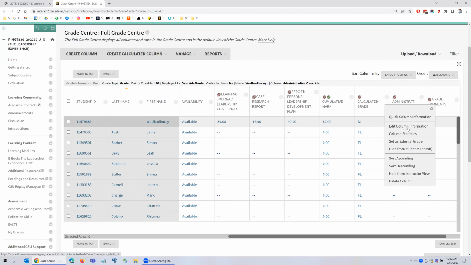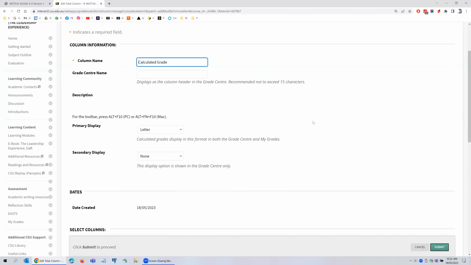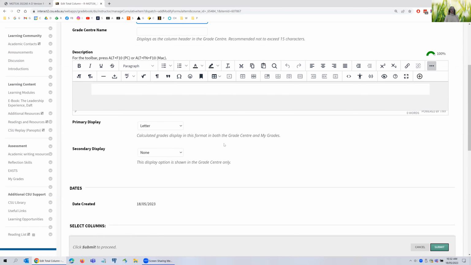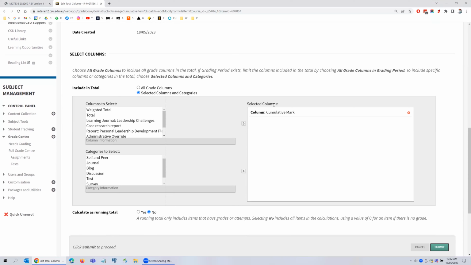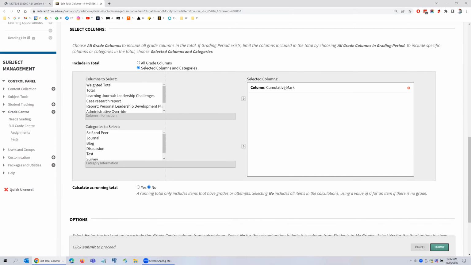If we go into calculated grade, you can see set as letter, and we're only taking the cumulative mark to do that conversion from the cumulative mark to the calculated grade. So it should only be cumulative mark in selected columns.